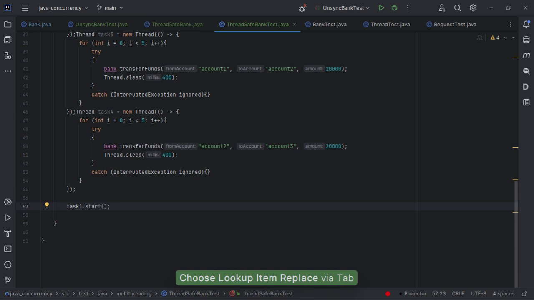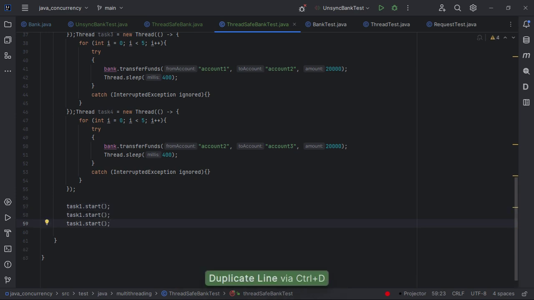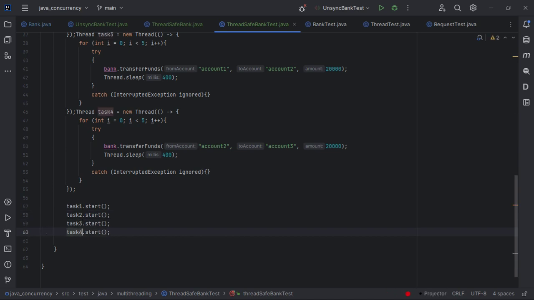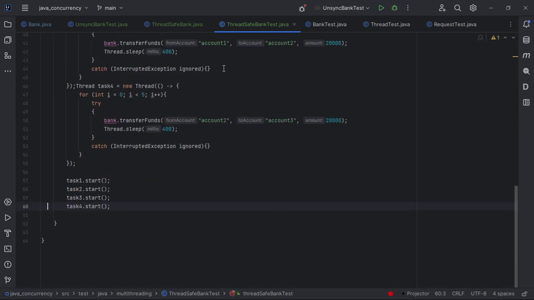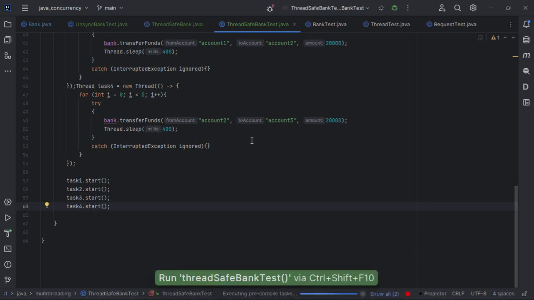Then we can have 2 more: task 2, task 3, and lastly task 4. Yeah, good. So now we can test this to see how it runs. So let's run it.